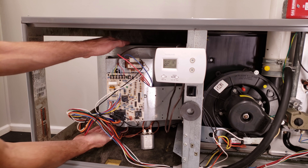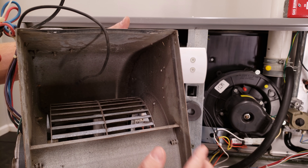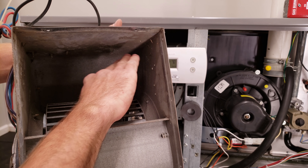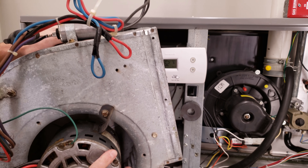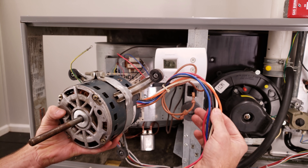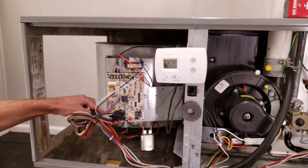Back here you have your blower motor squirrel cage and a capacitor attached to the blower motor. Every once in a while you want to pull this whole blower motor squirrel cage out to clean this wheel — you can do that with a shop vac and a toothbrush. You can see accumulated dust inside because of the humidity getting stuck onto the sides of the metal. This is a PSC blower motor — permanent split capacitor — it needs a capacitor to start and run. This is a PSC blower motor pulled out of the squirrel cage. You can see where your capacitor attaches, and it has multiple speeds. These speeds are parked on the control board — labeled as spare — and the ones on the block you pick a speed for heat or cool.